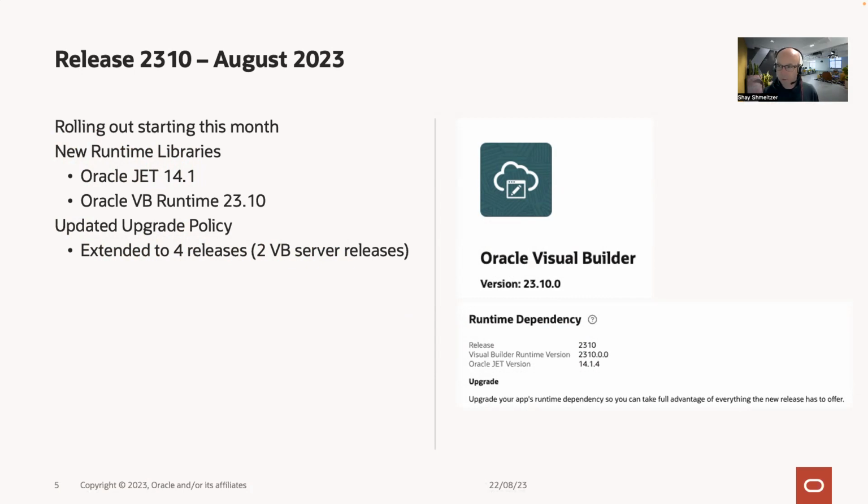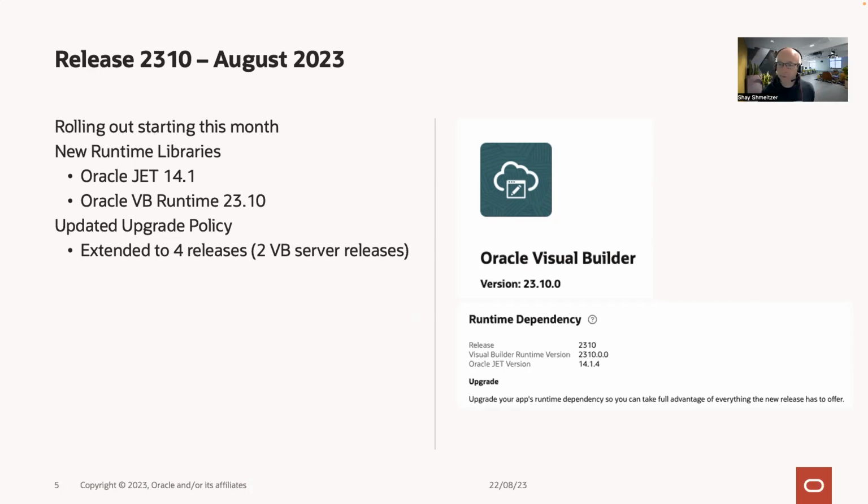Right now, if you're using Oracle Integration Cloud and you're marked as wave 1 in terms of update, it's likely that you already got this version. If you are using Visual Builder standalone, it's probably going to be there in September if you're using wave 1 of the update cycle. And if you're using Visual Builder Studio, it's also going to appear there towards the end of this month or the beginning of September.